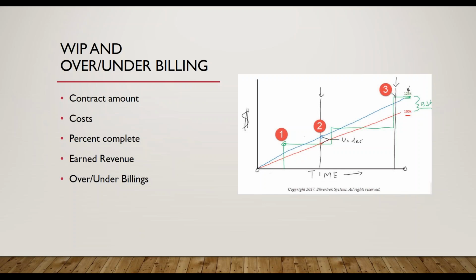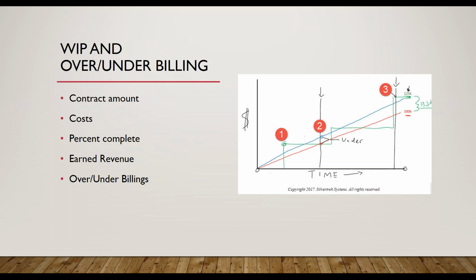So a good way to understand when change orders are warranted or where they can really make an impact is doing WIP and over/under billing reports. And what I'm showing you here is just a quick synopsis. I'm not going to dive into it too much here since we have a complimentary class and training just on this topic.